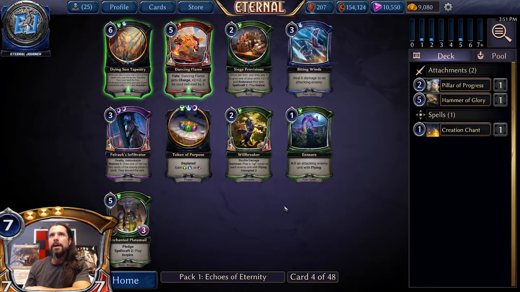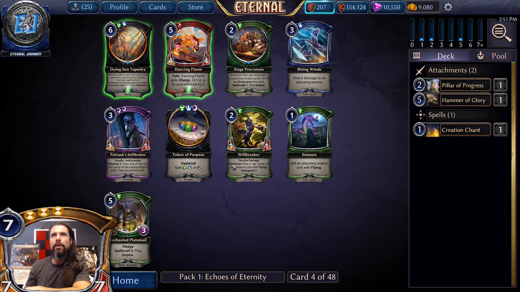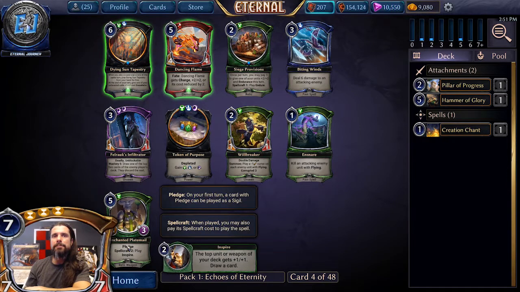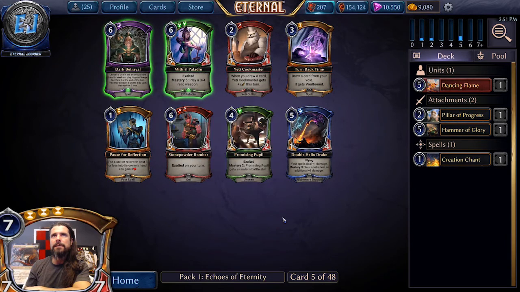I'm not super high on that right now, so I think we're just going to take Dancing Flame for right now. It's a flexible body. I want to keep taking it to see how it overall plays out. I don't think it's super high, but Ensnare can go pretty late. I think Enchanted Plate Mail, we could potentially get another. So we'll take the uncommon here.